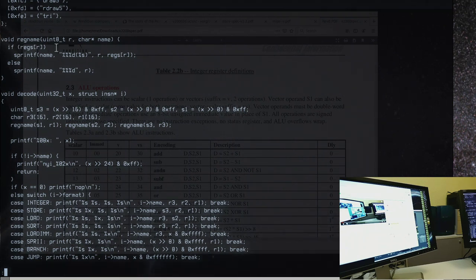Then a register name lookup function that just looks up our register names and pretty prints them. Yeah, C sucks, in my opinion, a little bit. In C++ or Lua, that would have been more amazing. In Lua, this would have been amazingly readable. The only reason I've not done this in Lua, although it would have been so much nicer, is that I wanted this as a base for my next endeavor of a high-performance RISC-V just-in-time compiler. This is why I stick with C. I will likely extend this again to C with a little bit of C++ flavor mixed in there.